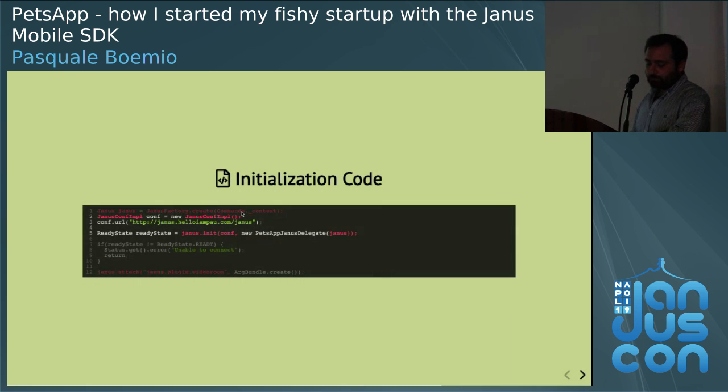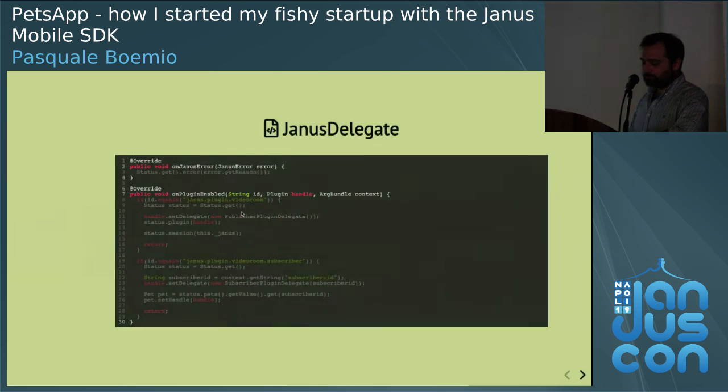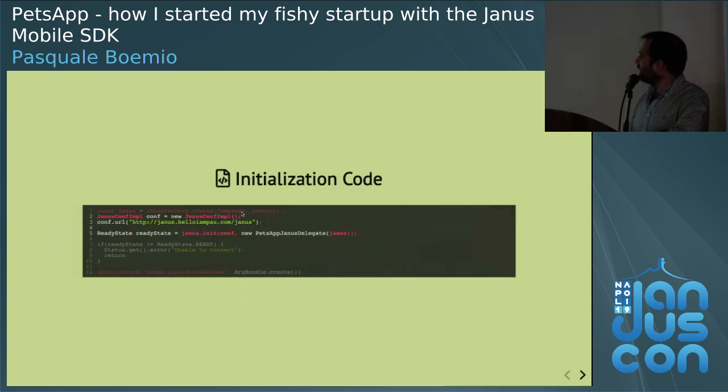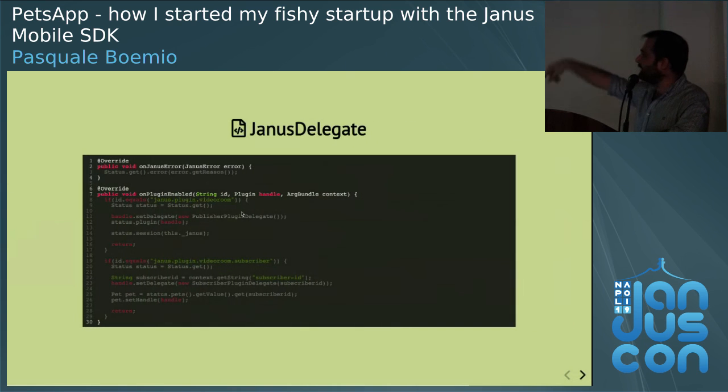And we just need to configure it with the address of the Janus endpoint and the ICE servers and stuff like this, and to register the Janus delegate of your application. The Janus delegate is shaped like this. It's just two callbacks. The main Janus error callback is fired every time there is an error in the C++ layer and in the communication as well.